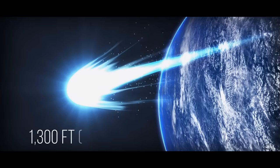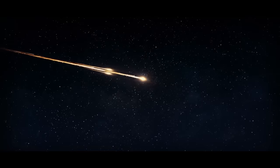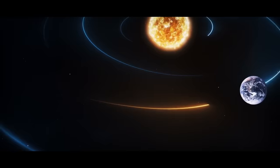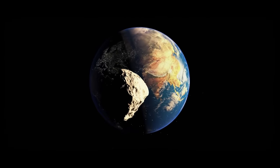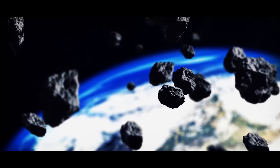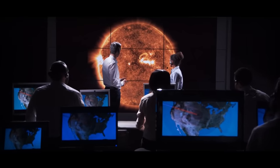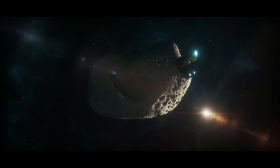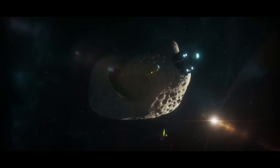In 2015, astronomers noticed a 1,300-foot-wide asteroid a mere three weeks before it passed alarmingly close to our planet. If its course had been a tiny bit different, people wouldn't have had any time to prevent the collision. But people would still have a chance to survive — we could use a spacecraft to knock the visitor off course, blast it into pieces, slow it down with concentrated sunlight, or use a gravity tractor — a theoretical spacecraft that can influence objects in space without touching them.